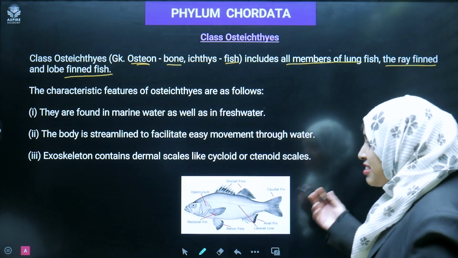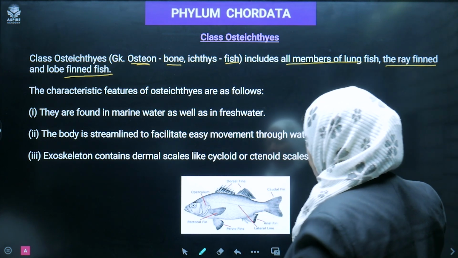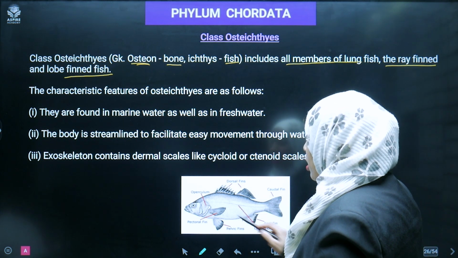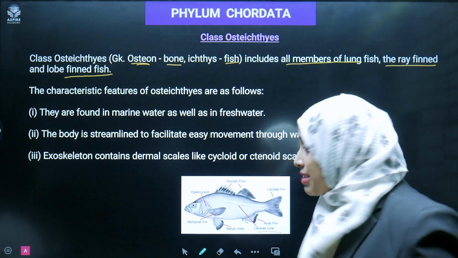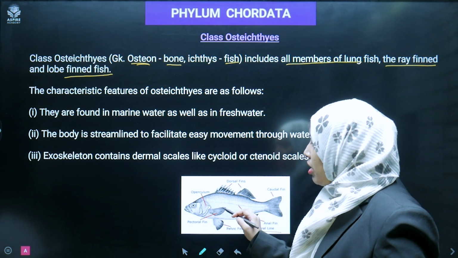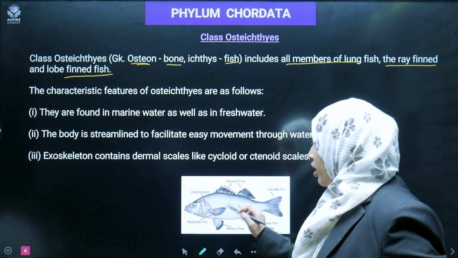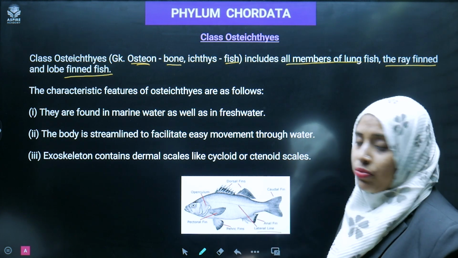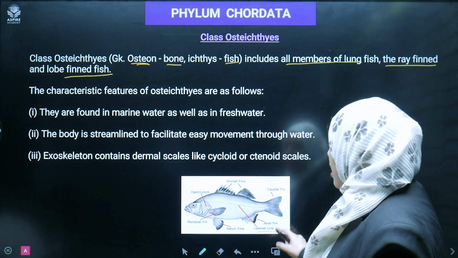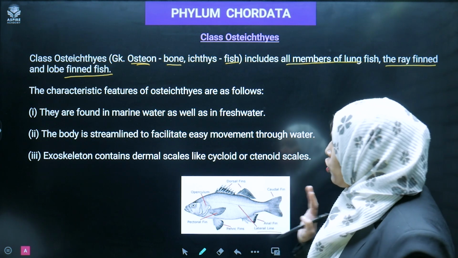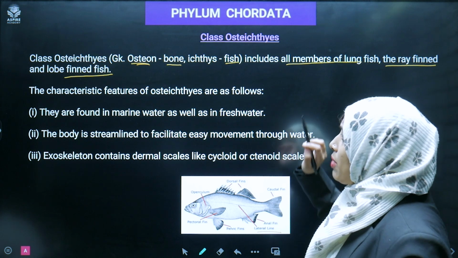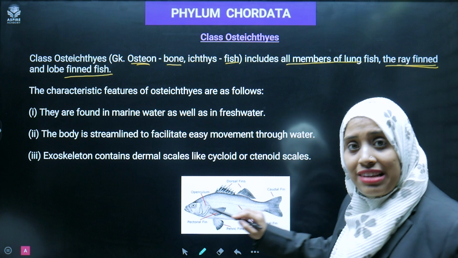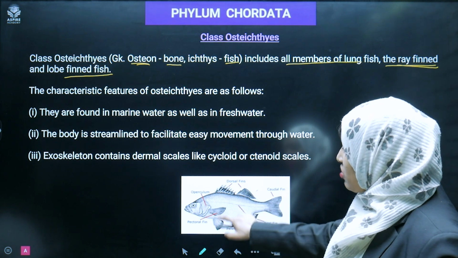Okay. So what are the characteristic features? This is a bony fish. The lateral line is visible in these also. Okay. The gills are covered by what? By the operculum. In the pectoral region there is the pectoral fin. Okay. Dorsal fin is there. Dorsal fin, pectoral fin, and this is the pelvic fin in the pelvic region. Anal fin and caudal fin. So the fins are present. And here you saw that it is ray-finned. The fins have ray-like structures in them.